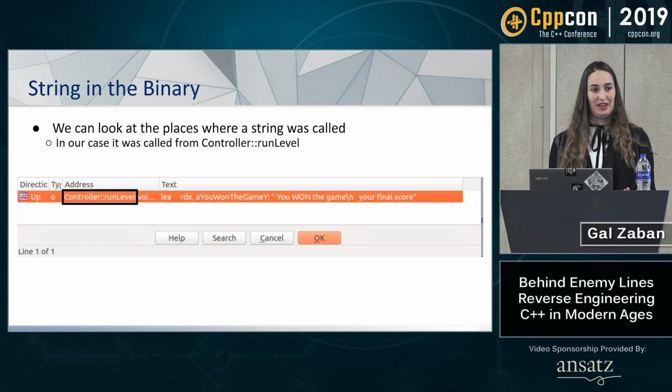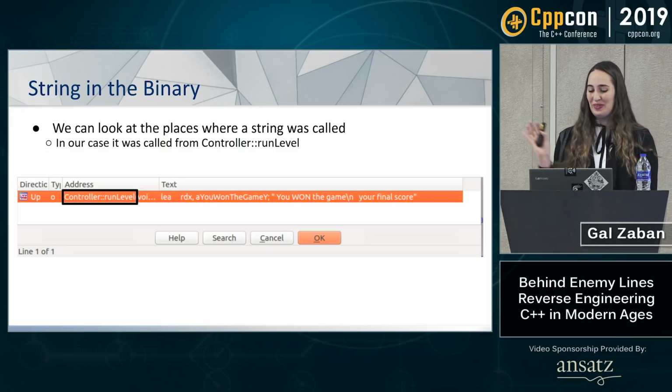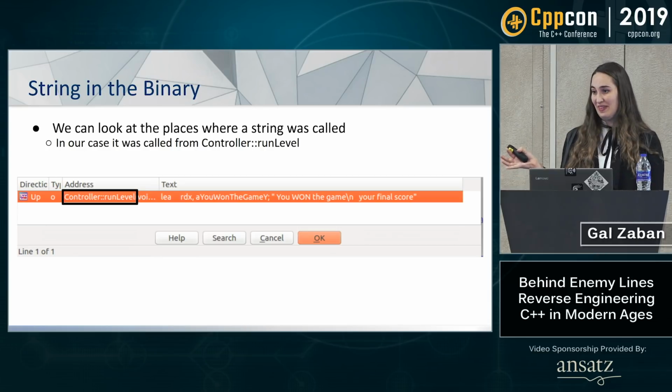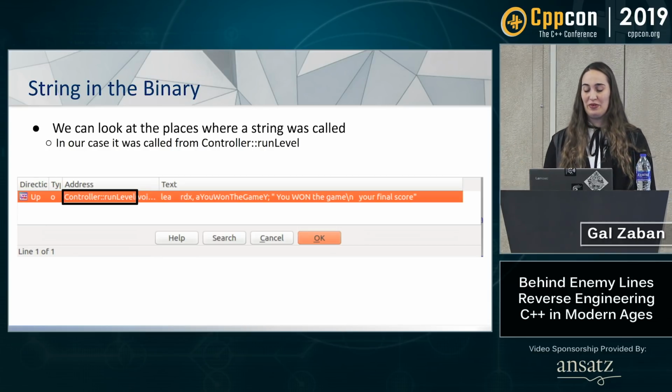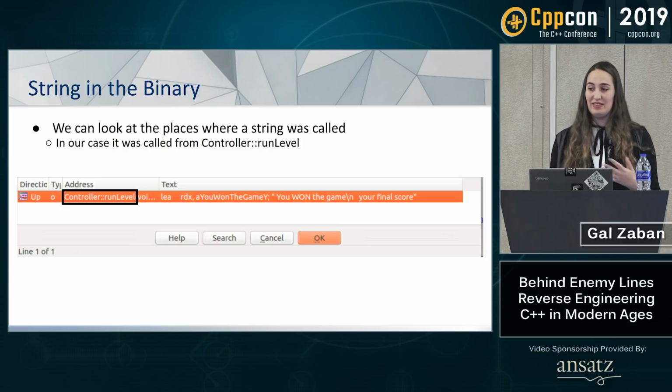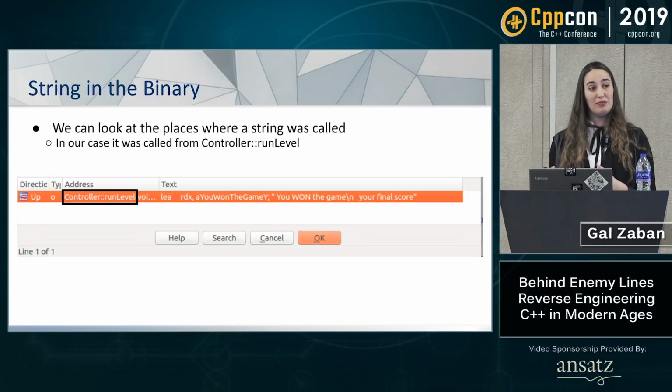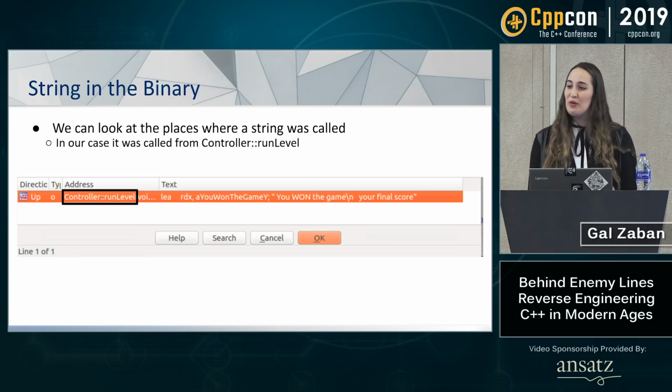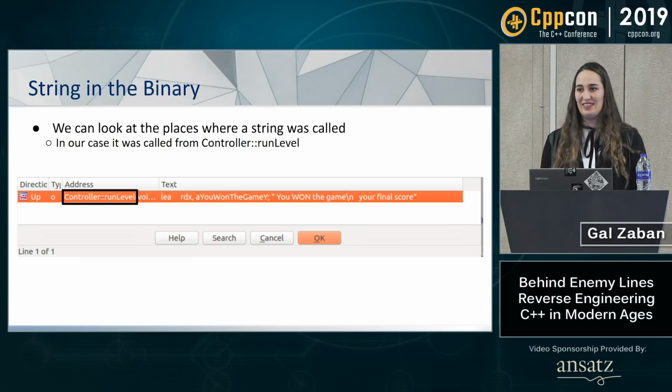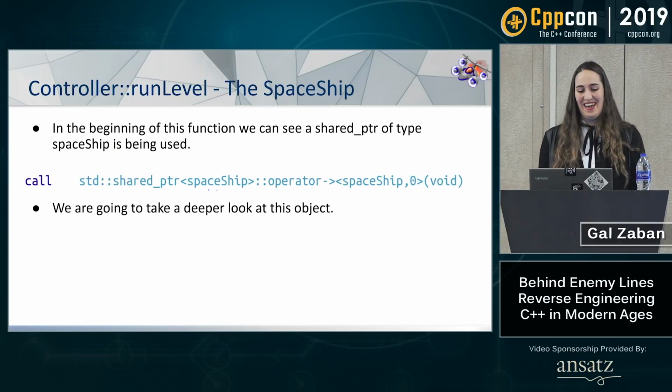The second question you might ask yourself is, why do we have names? Before, I said there are no names. This binary was compiled with debug symbols, and for that reason I can see the names and partial types. During the talk, it will be easier to explain the concepts, but usually you don't have names or all of these things. I will mention each time you have things that were created by debug symbols in the code.